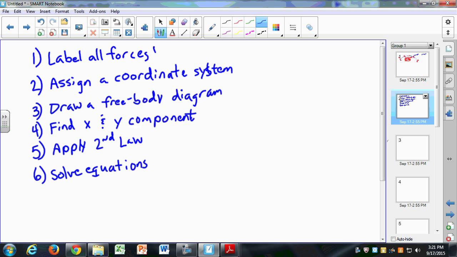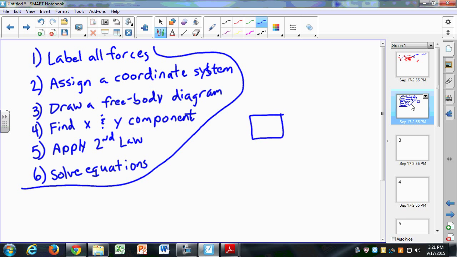Let me show you a problem. I had a problem on a test once like this, so I'll just recreate it here. Let's say that we have a block that is 10 kilograms. Okay, it's on the ground, and there's a guy that's pulling it with a force in this direction. We'll say this force is at 30 degrees, and let's say that he's pulling with 20 newtons of force.